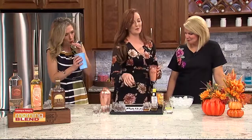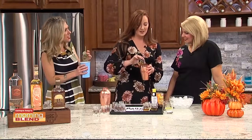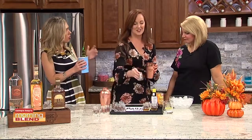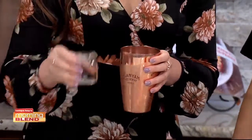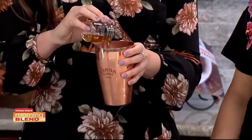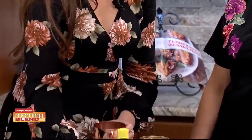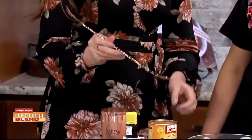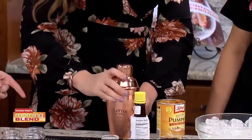Now we're going to use our Great Pumpkin Chai — I tried to tie in Charlie Brown, I'm a big fan. That's not too sweet at all, this is good — it totally complements each other. So we have our sweet corn whiskey, a chai tea simple syrup, a little bit of amaretto, lemon juice, and then we're also going to add some pumpkin puree. This pumpkin here — that's pretty thick, you really got to give it a good shake. I'm skeptical too, I'm not going to lie.